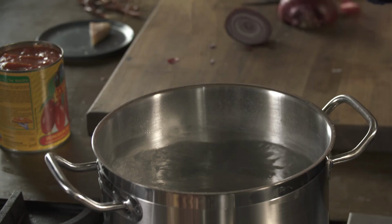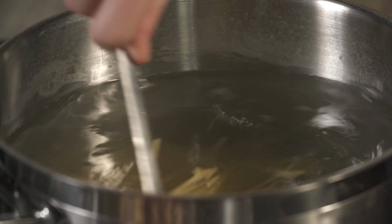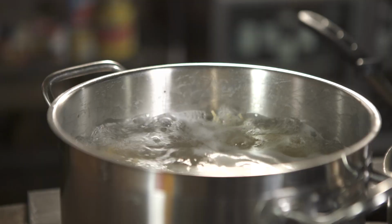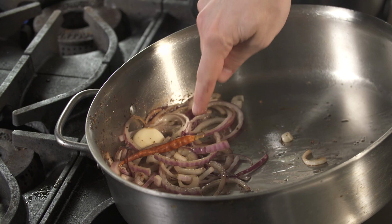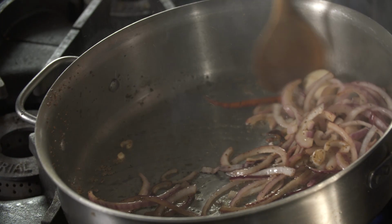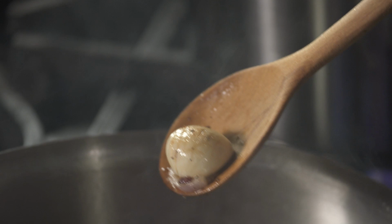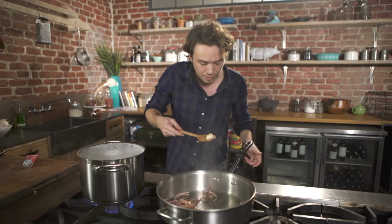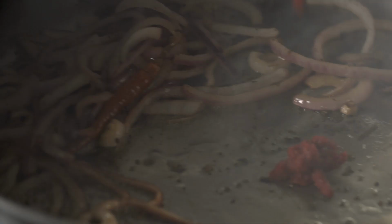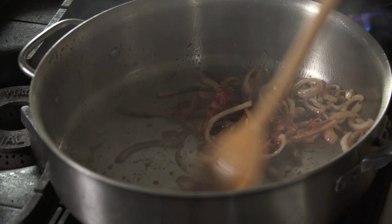Pound of pasta. No olive oil. Just salty water. You want to put some red pepper flakes? Great. The traditional recipe calls for a whole dried pepperoncino like that. Okay, so we got a nice color. Really nice color. You can see the garlic that I was talking about. You see how it has done exactly what I want it to do. Goodbye, garlic. Here comes some tomato paste. 2 tablespoons. Something like that.